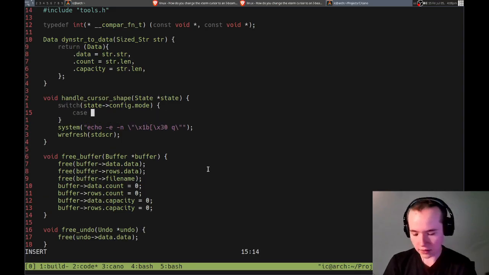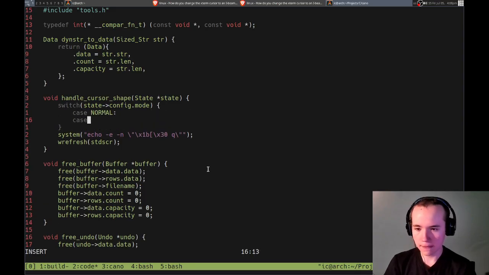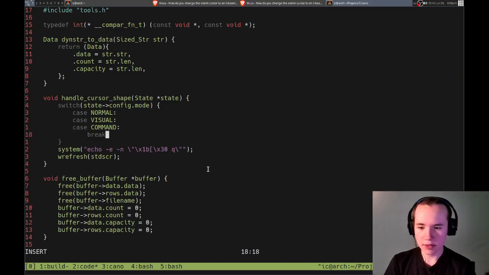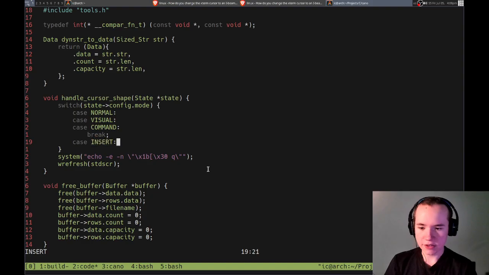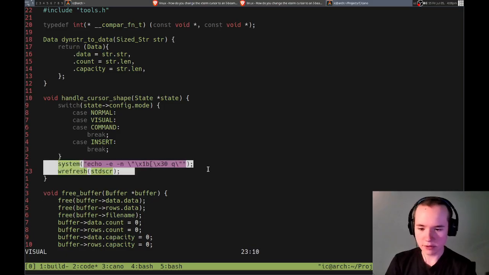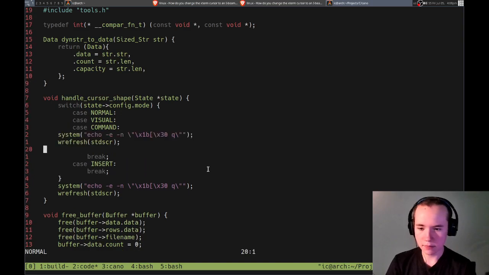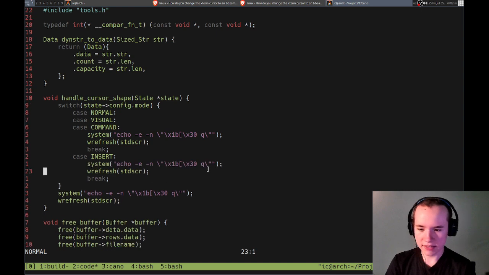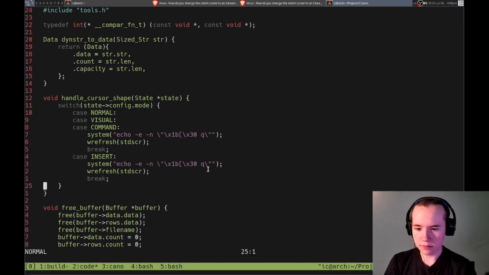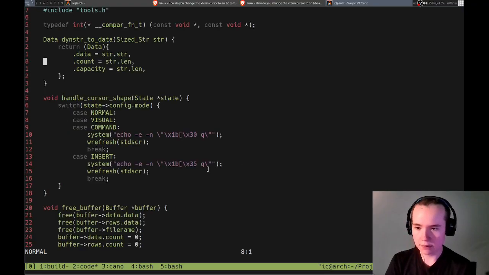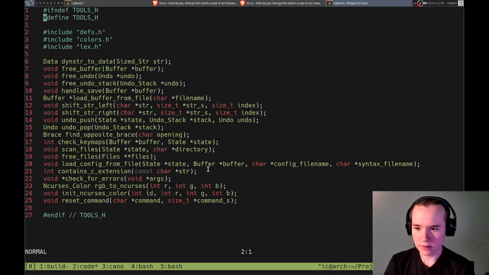In case normal, case visual is, and we'll be back, and then case insert will be back. Right, so I think that's pretty much all. So this is the normal one. This is insert normal. 35. Alright, let's save that.